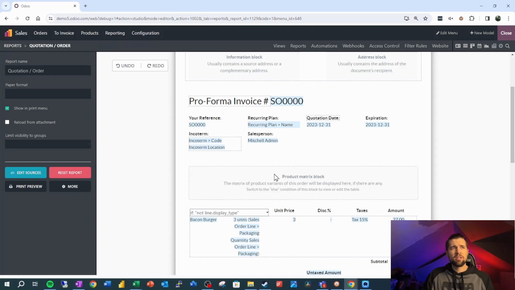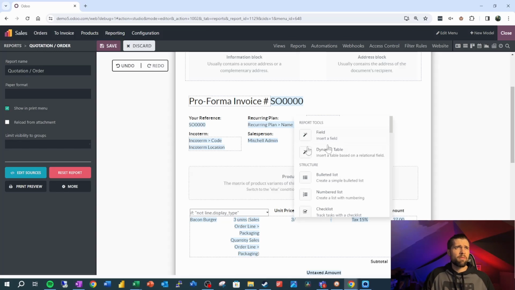I spent a ton of time over the last few days using this stupid forward slash to try and insert something somewhere. But no matter what I did, not only did it not look good, it didn't even stick in the printed report when I tried it out. So then I decided to go and watch the demo again just to see if I was doing something wrong, if I had missed something, or if there was just some other way to go about it. And then I got to this part in the demo.